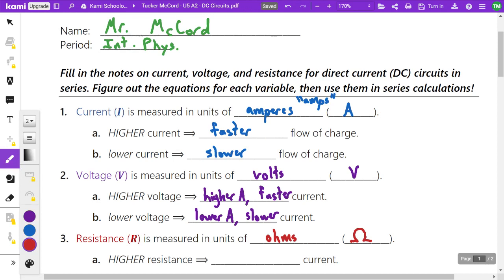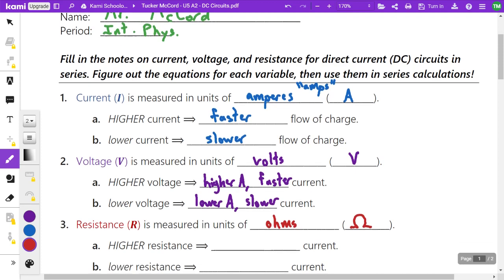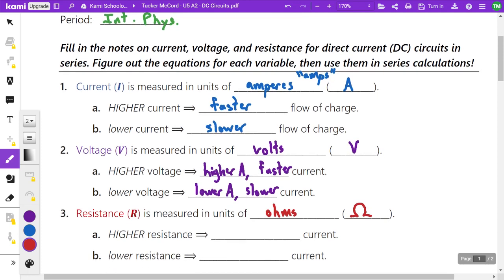Resistance is about kind of the subatomic friction, essentially, of your particles moving through a wire or a conductive material. So the electrons bumping against each other and against protons and things like that as they're on the move. So a higher resistance means it's harder for electrons to flow through your circuit, which means we should have a slower current and therefore a lower number of amps. So the higher the resistance is, the lower the number of amps. So I'm going to say lower A, and therefore a slower current.